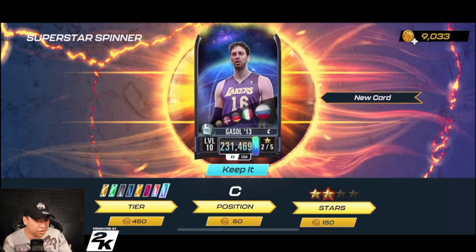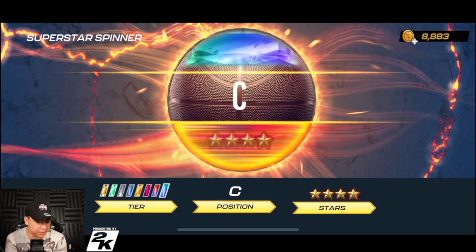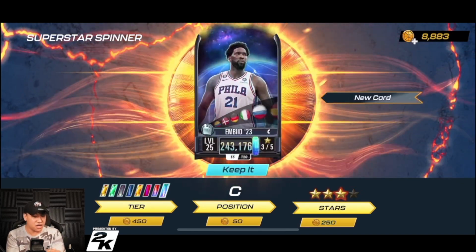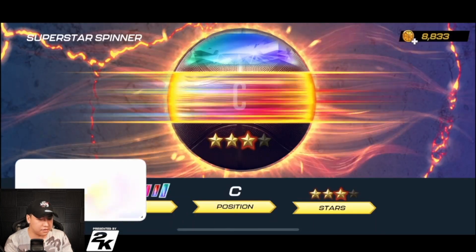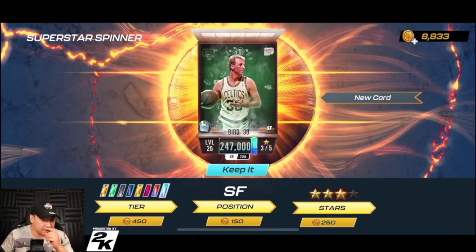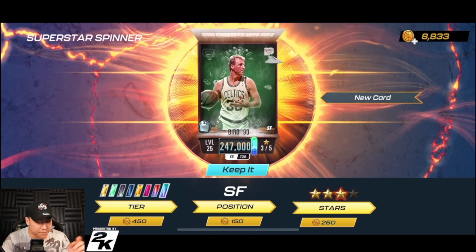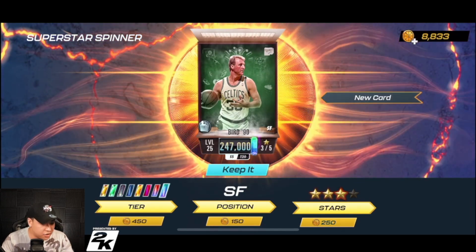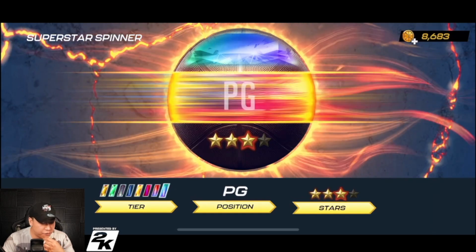All right, 2 stars again. We're going to roll this one right here. Give me a 3-star. Thank you. All right, we're going to do the position. I want LeBron. Come on, give me the LeBron. Small forward, Larry Bird. That would have been LeBron too. I'm going to have to spin the position again, because we just got to hope for the small forward.